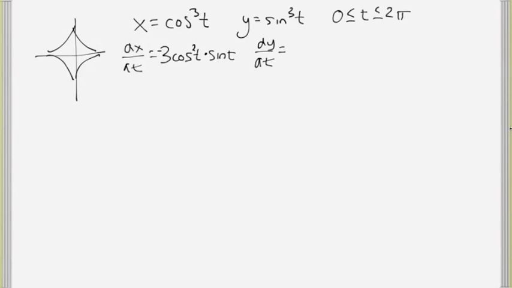And dy dt, again, chain rule. Bring the power down, leave the inside alone, times the derivative of the inside. So on this one, the outside is the cubed. But if it was on the other side of the t, then the outside would be cosine. If it was written as cosine of t cubed, then it's assumed that it's the t that's cubed. So then the outside would be the cosine.